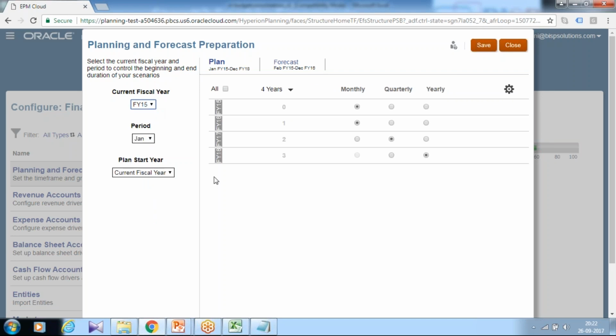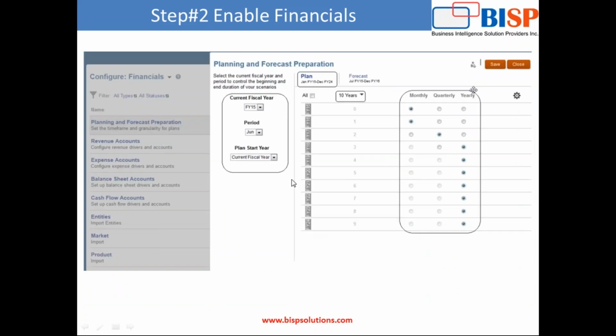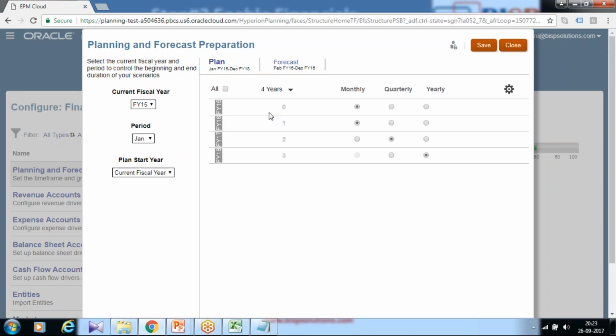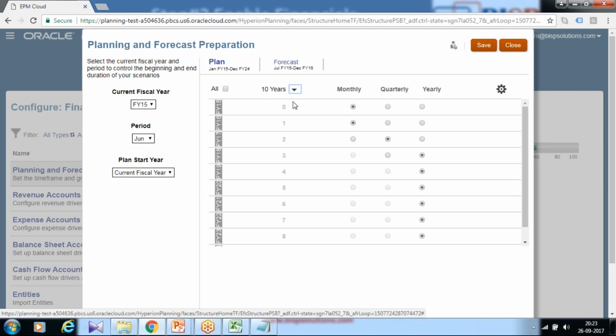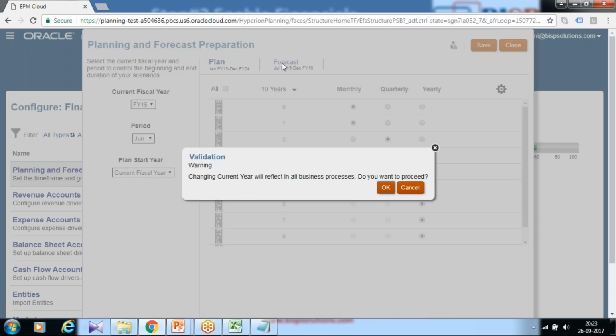Ideally you should create the data file based upon your current year, but in this example for demonstration purposes I use FY15 starting from June, and this is for 10-year planning, right? So FY15 and 16 it would be monthly, 17 is quarterly, and FY18 to FY24, it would be yearly.